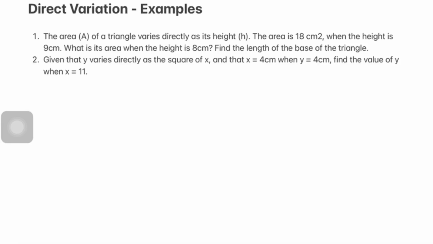Last time I gave an introduction to variation, the topic we were talking about on formulas and variations. Initially we started with the formula part, and then the second part, variation. I talked about the three types of variations: we have indirect, we have direct, and we also have the joint variation.